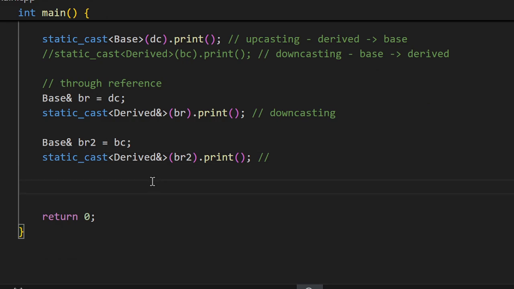Now we can do this through a pointer as well.